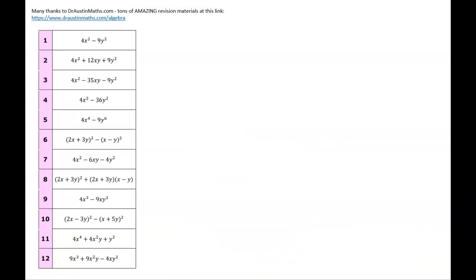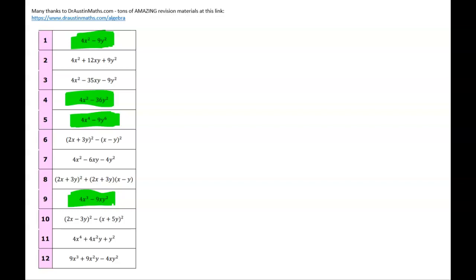Okay, so before we get started, I'm just going to look quickly at all 12 and show you how we can spot which ones might be a difference of two squares straight away. This time we've got x's and y's, but this one here has got no mixed up term with both x and y in it. So that one's going to be a difference of two squares. These ones look funny, 2 and 3 look funny. This one's going to be a difference of two squares in some form. So is this one, so is this one. And to start with, that looks like that might be all.